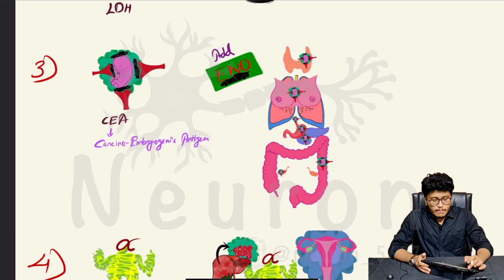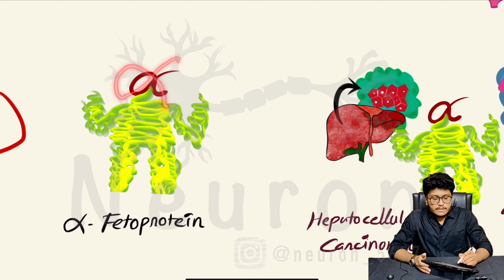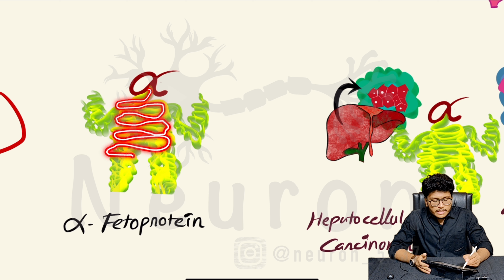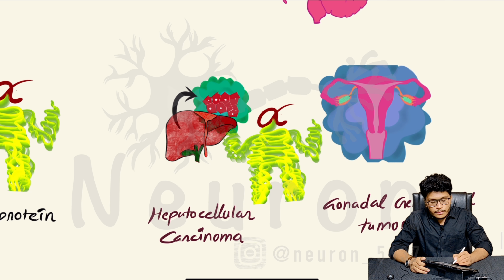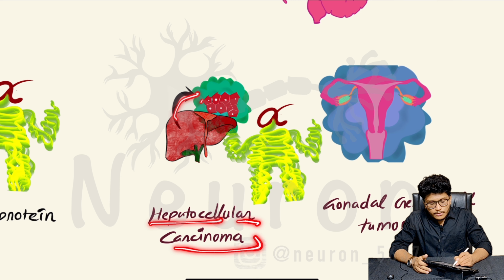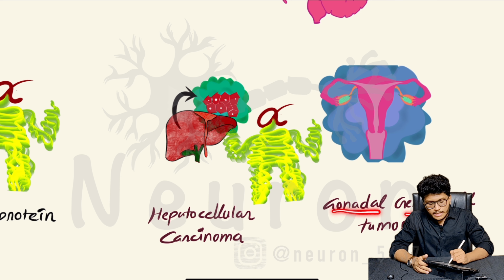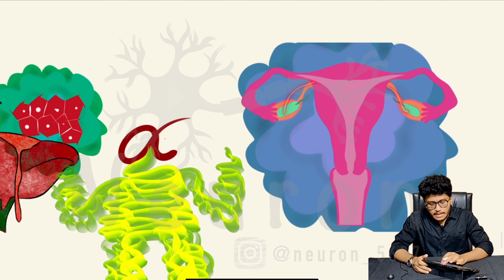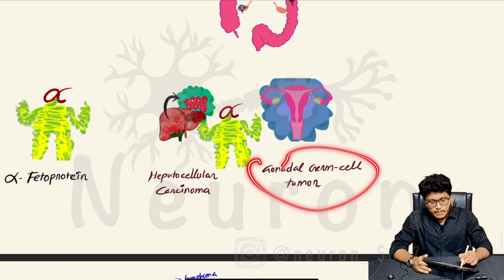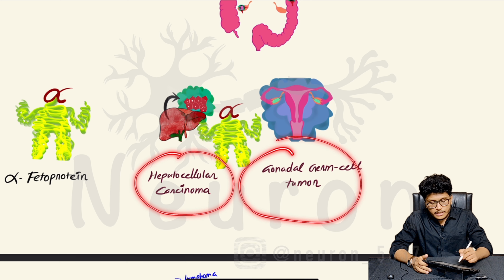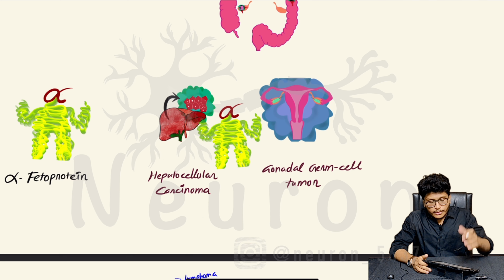Now let's move to the next tumor marker. This is alpha man. This is alpha man who is fat, and his whole body is made up of this ribbon-like structure which is protein. So alpha fetoprotein, and this man is holding both the liver and the uterus in both of his hands. From that you can remember hepatocellular carcinoma, and gonadal germ cell tumors. As you can see, these are the gonads and these are two different germs in the gonads. So gonadal germ cell tumors. Gonadal germ cell tumors and hepatocellular carcinoma, in both of these types of carcinoma, the tumor marker will be alpha fetoprotein.